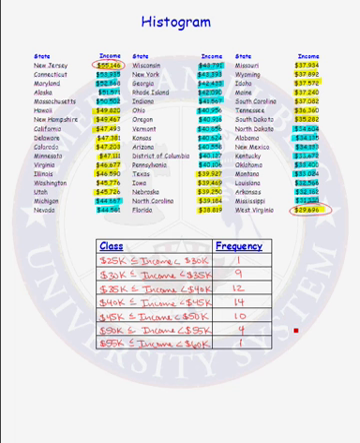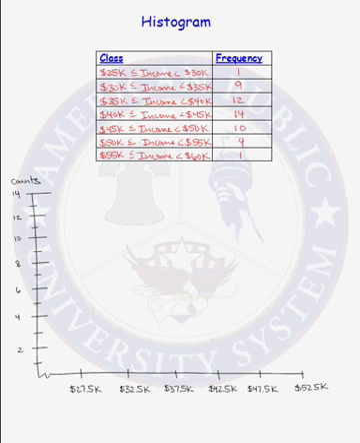We use this frequency table to construct the histogram. Constructing the histogram from the frequency table is a lot like constructing a bar graph. Some of the differences between a bar graph and a histogram, however, are the middle of the category is the middle of each of the classes. So the middle income between the $25,000 and $30,000 is $27,500. So that is where the little hash mark goes at the middle of the class.